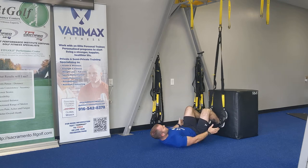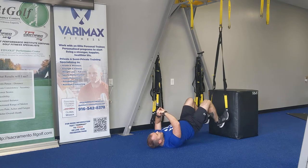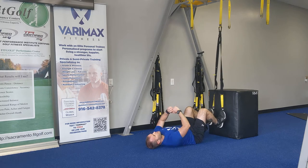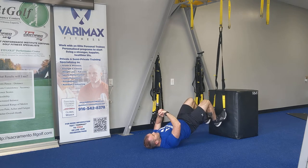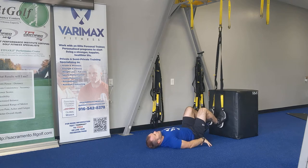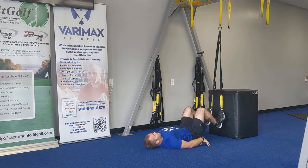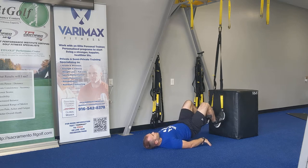I'm gonna stay here. Knees in, hips up. Again, I'm not pushing against the door. Right now, it's actually not touching the box at all. If you wanna make this more challenging, hold for a few seconds, abs tight, bridge up, squeeze the glutes.